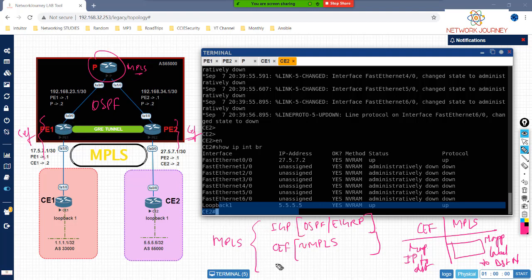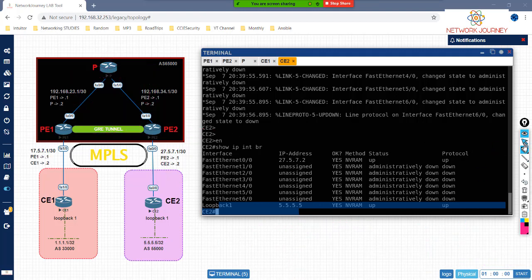Apart from that, we need eBGP, which will be between the customer end and provider end. And then we need to know a little bit about iBGP, which is running over here and between these. So these are the main protocols that we need here, nothing else in MPLS. But since we are doing GRE, we need to know the GRE configuration.